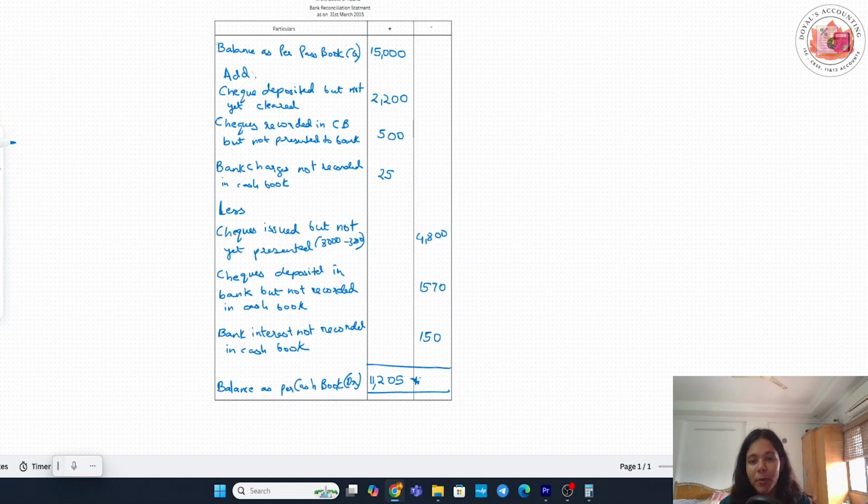So this was the problem. If you have any doubts, please feel free to reach out to me in the comments. I'd be glad to solve your doubts. And with this example, we come to the end of the series, the end of examples wherein we are starting with a favorable passbook balance and we are coming to a favorable cash book balance. In the next set of videos, we will see how to make a bank reconciliation statement when our cash book balance is unfavorable. That means it has a credit balance. So that's all for this video. See you in the next one.